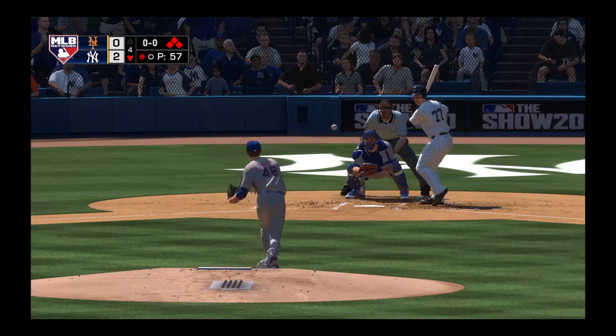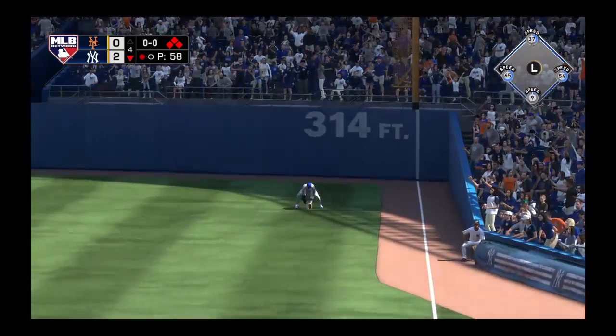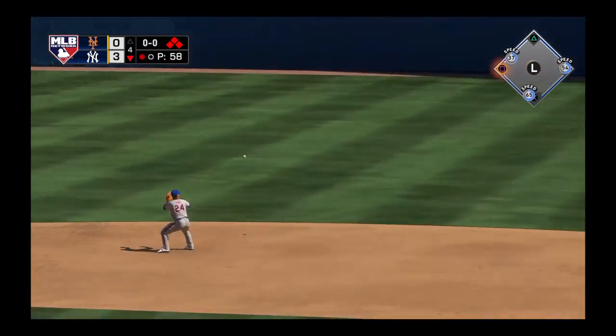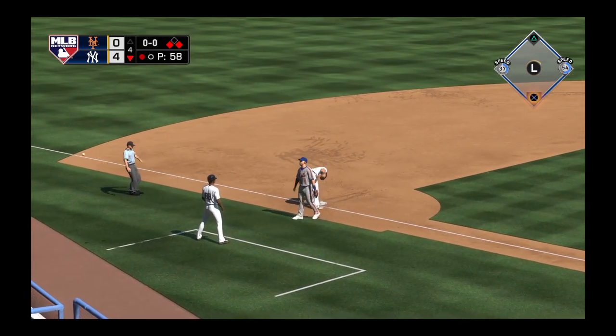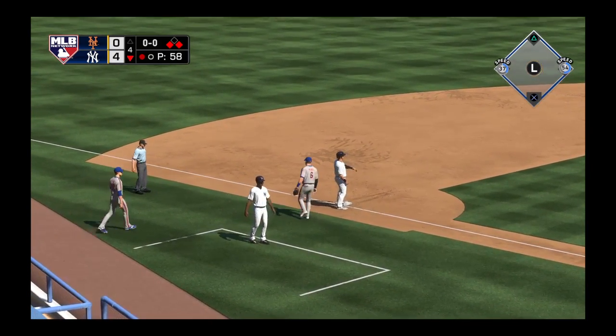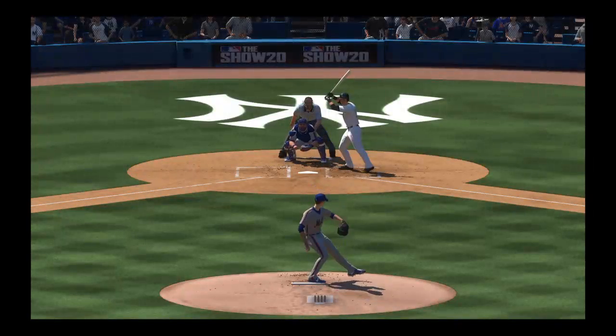At the plate, Clint Frazier hit down the line at first. And this scoots under his glove. Oh, what a time for that. 1 run is scored. And he is in there. Nice execution right there. Ball was down below the knees. He stayed through it and was able to drive it for a base hit.